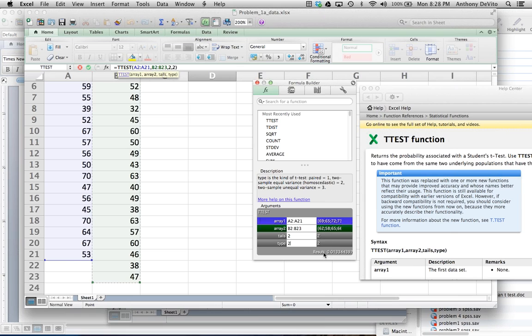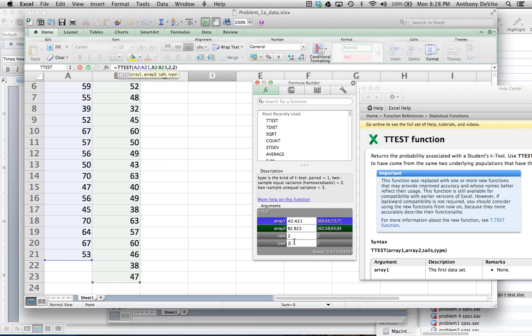Excel automatically calculates the result. You see it down there? It's kind of light, kind of small. It's 0.01. There's a 1% chance. In other words, the p-value. You don't actually see t here. It actually calculates the p-value for you. The probability of these two groups being from the same population is less than 1%.